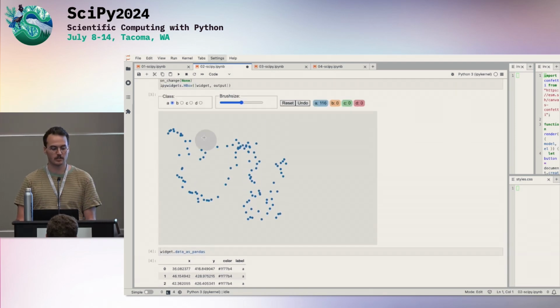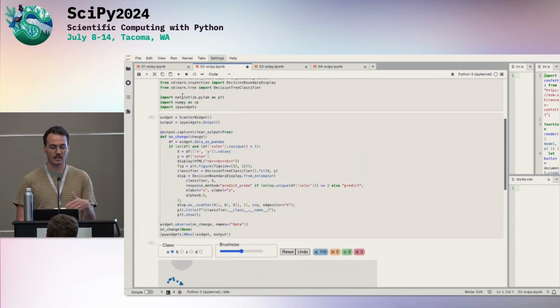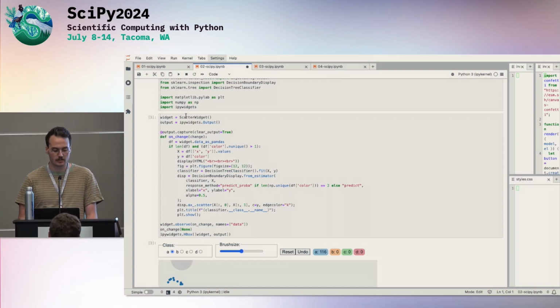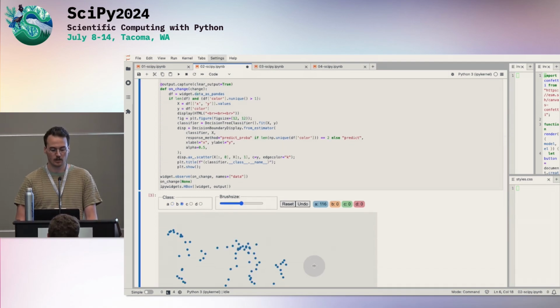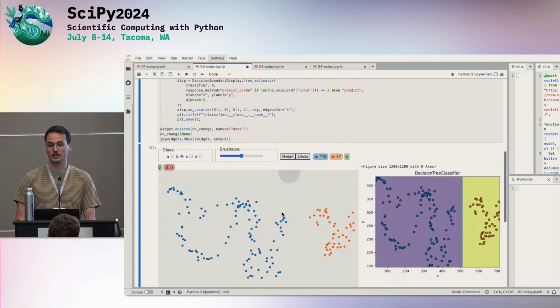And with the draw data widget, what Vincent has set up in this notebook, when he announced this tutorial, is a machine learning model, a decision tree classifier, that he trains on whatever the current selection is in the canvas widget. So if I add another class here, we can actually see what the decision boundary is. And this is just piecing together custom Jupyter widgets, and it didn't take writing any custom JavaScript code. It's just building blocks and piecing these things together.